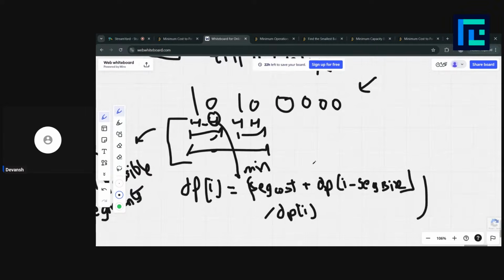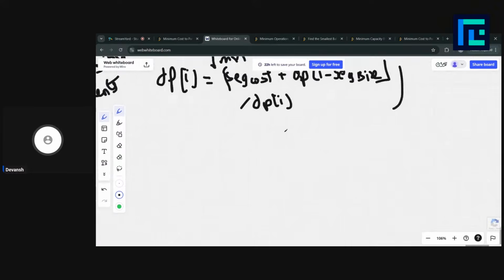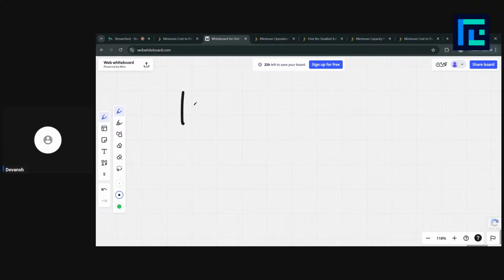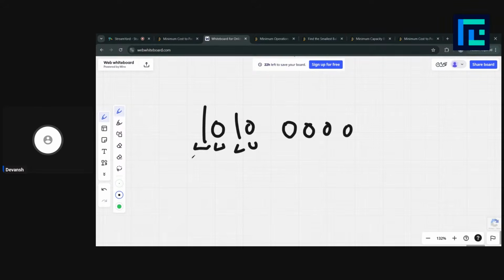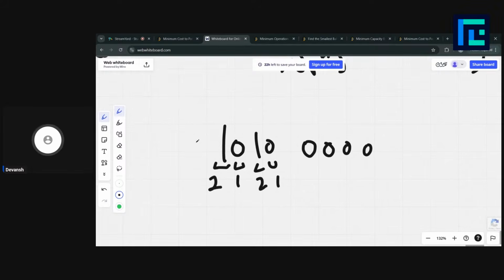For this example, let's say first we broke it out. So this was 1010 and this 0. We will first break it out as these segments. The value for 1 is going to be, I think, 2, right? How did we calculate it?